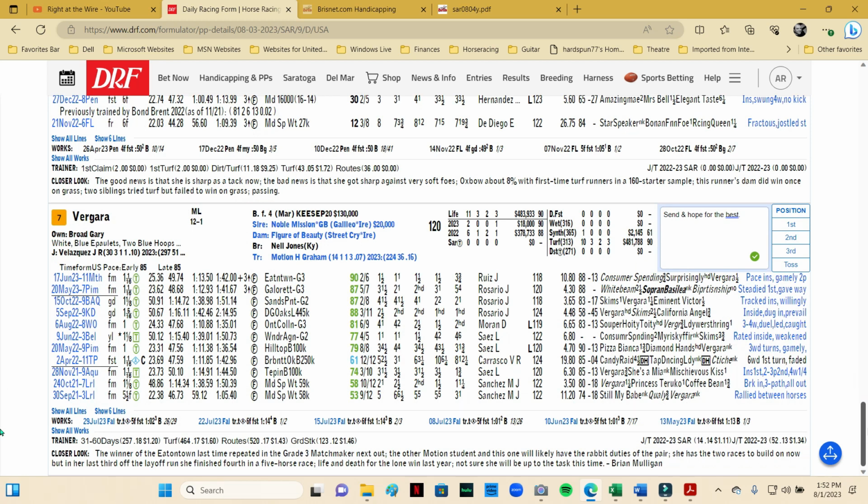Number seven is Vergara. I think this one will be on the lead and hope for the best. I think they're just going to send her. She is getting better. The last couple of starts, she's shown improvement, and she was in that key race with White Beam that Sopran Basileia was in as well. And she did build off it, which is always a positive sign. I think she'll be okay with the distance being by Noble Mission. It's possible she could wire this field. A lot of things can happen, but she'll be the lone speed, and if she's got enough at the end, it's very possible that she could take this one down. You get a really nice price at 12-1 as well.